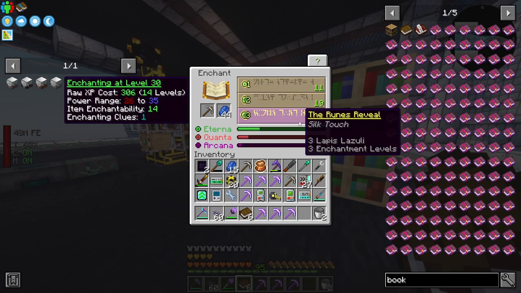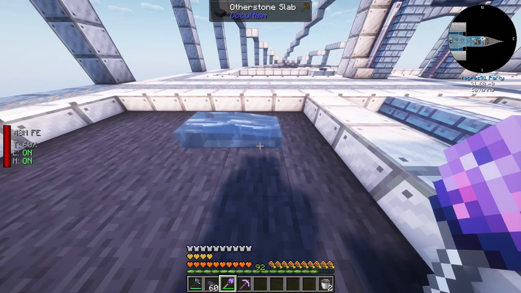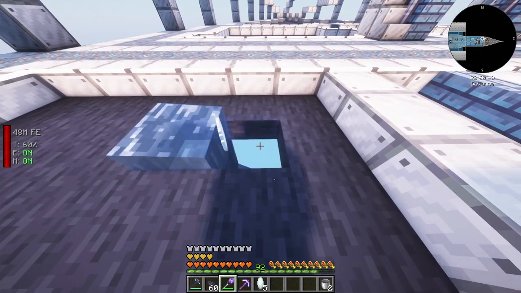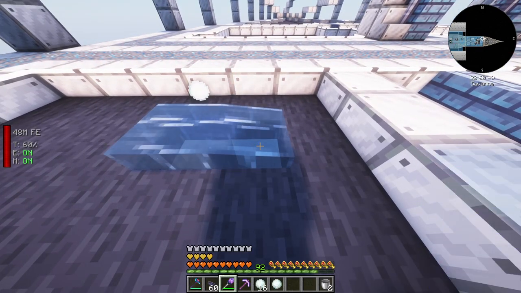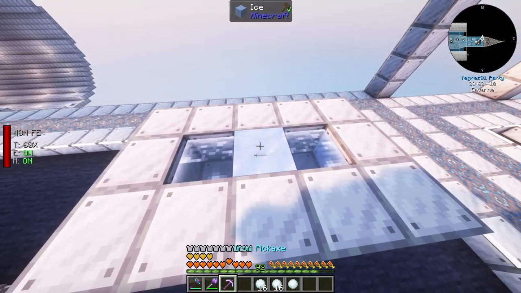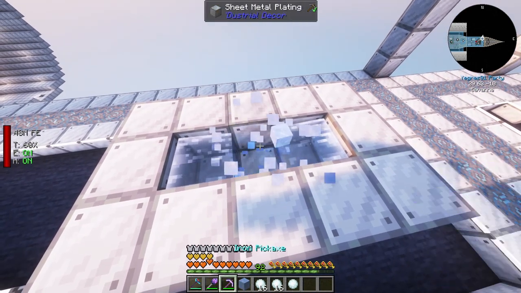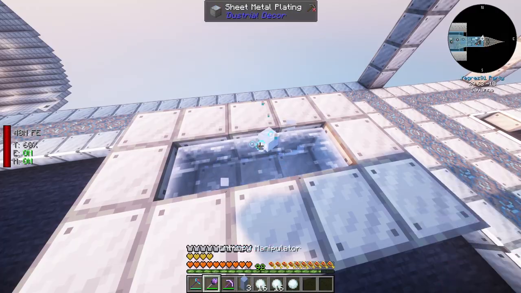Finally, guys, finally. First of all, snowballs, guys. Shift right click with an entropy manipulator on flowing water, and you get snowballs, which is amazing. Who doesn't like snowballs? And then if we shift right click and mine that, we should get ice, which is fantastic.